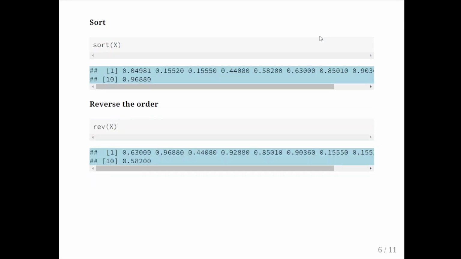So I think that actually, weirdly enough, answers all of the questions, but let's do a few other things here while we're here, just to learn a bit more about R. So here's a couple of things we can do. We can sort X using the sort command, and we can reverse the order of X using the rev command. So those are two useful commands that might help you get a better understanding of how to work with R.